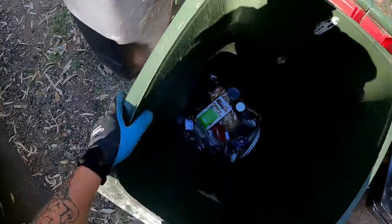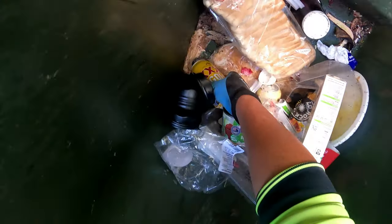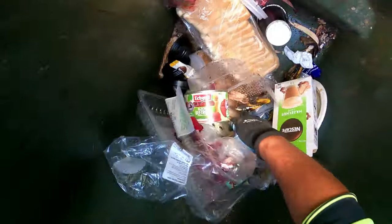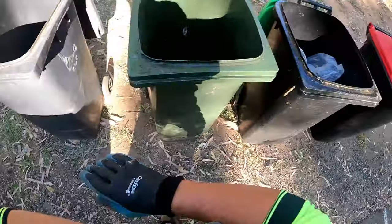Another 4X can down there. And another one down there too. Oh, it's not 4X. It is 4X. 4X gold. The Great Northern as well. I didn't spray them real well, did I?